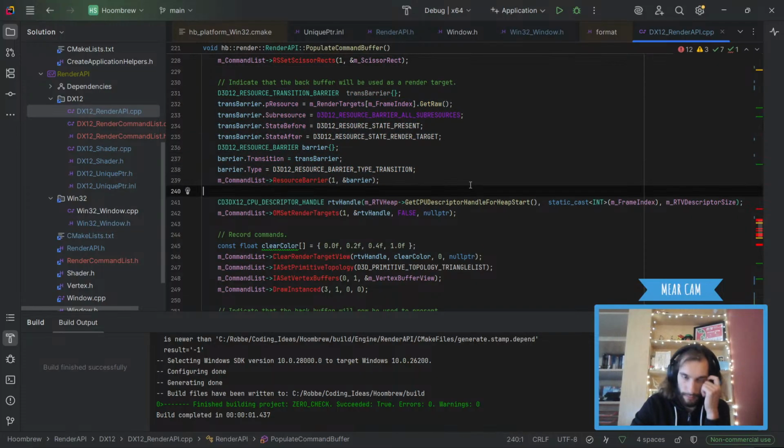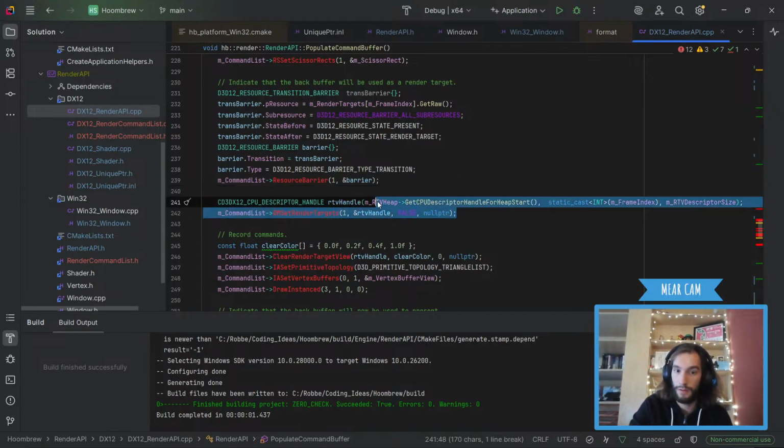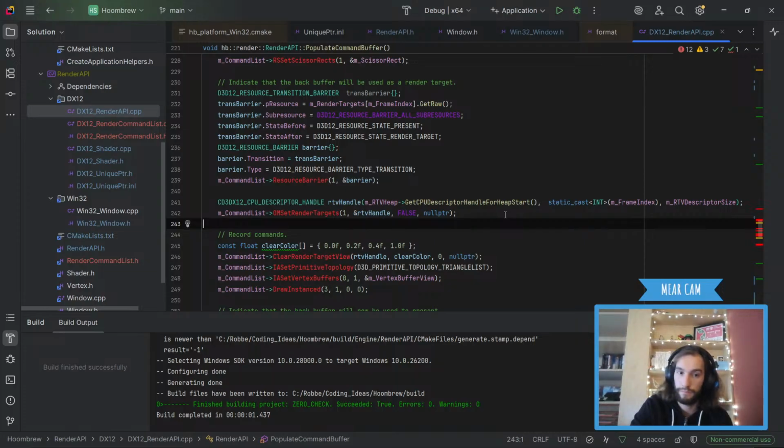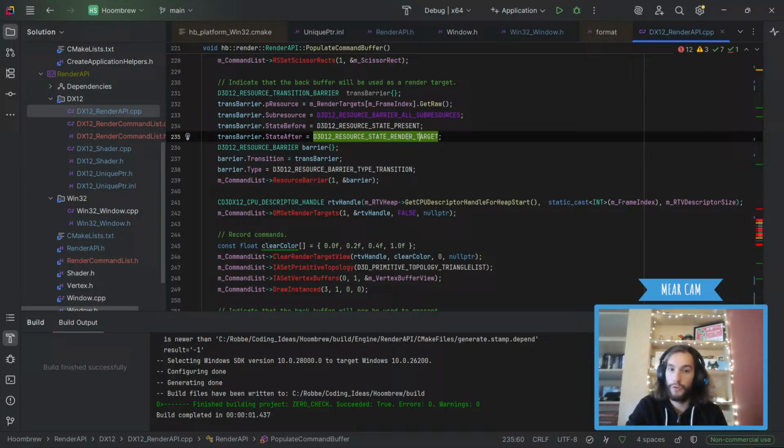And we set that to the... Yeah. And then we set the render target. We're gonna switch from present to render target, yeah.